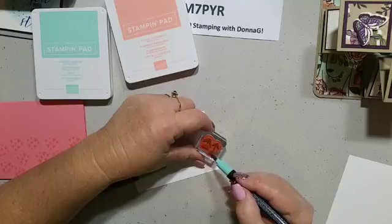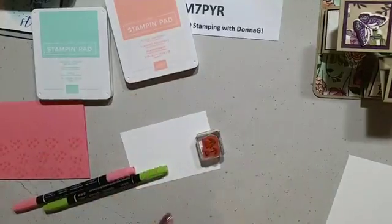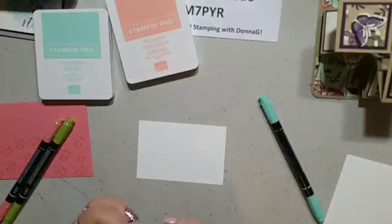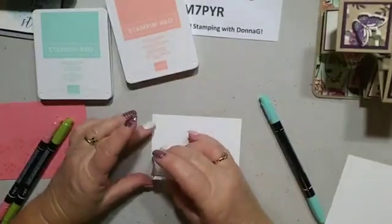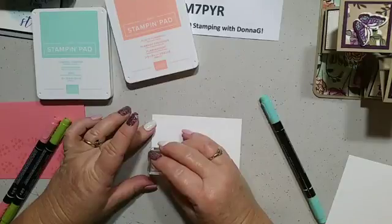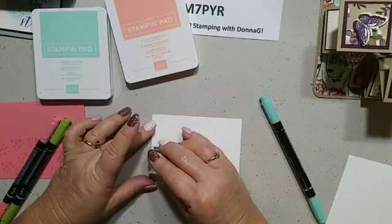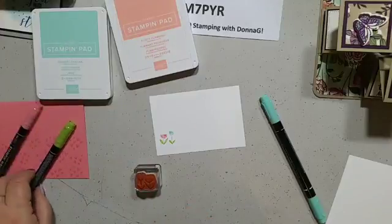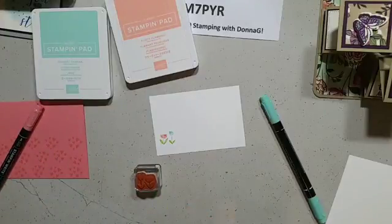Okay. Now this is how you get variegated stamping effects. You huff on it to moisten the stamp again. And I'm just going to stamp one there. And there you have it. I did stamp it a little bit crooked, but that's okay.